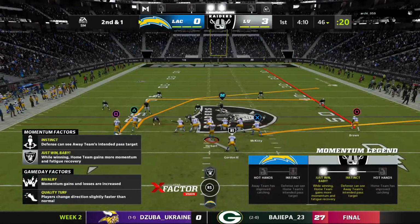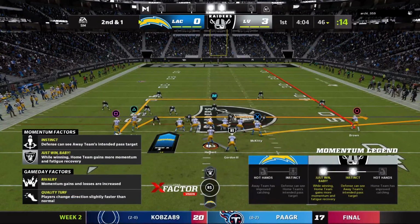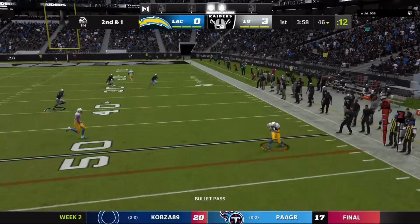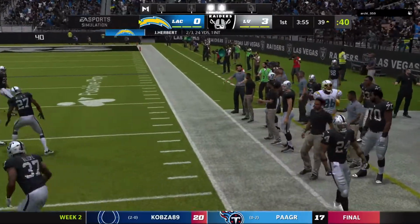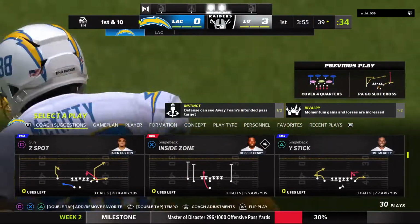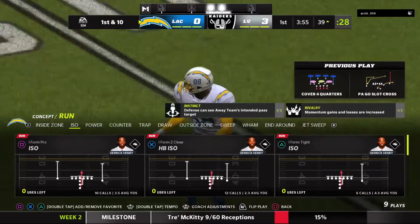Here's 2nd and a yard. Play action this time for Justin Herbert. He's got his tight end McKinney right side complete. Well, he's going to be out of bounds, but not before he takes it inside the 40. 2nd and short, that's a rundown, so it's definitely a good time to go play action if you're feeling it. And they do so and pick up a 1st down.